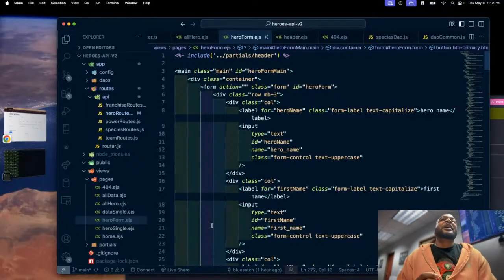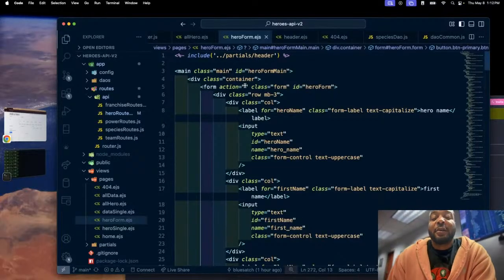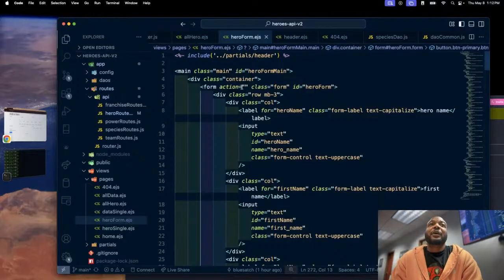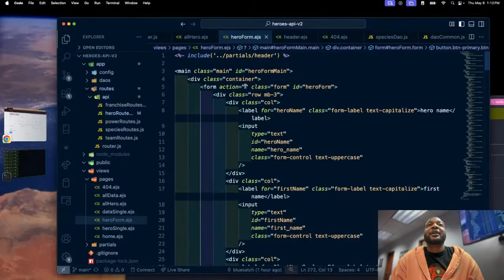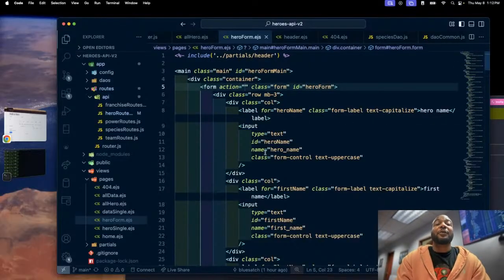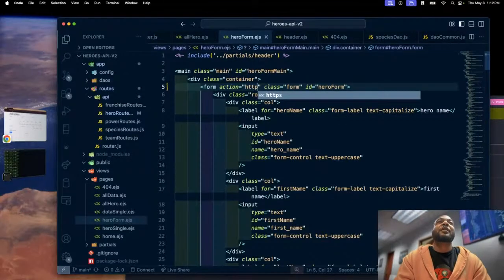And so the action, this is the key right here. With the form, we need to send this data that we collect somewhere. We need to do something with it. And so that goes here. In other words, we put the URL of the location where we want this data to be sent right here in the action attribute for our form.